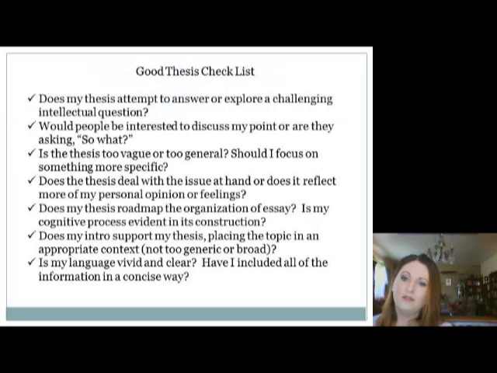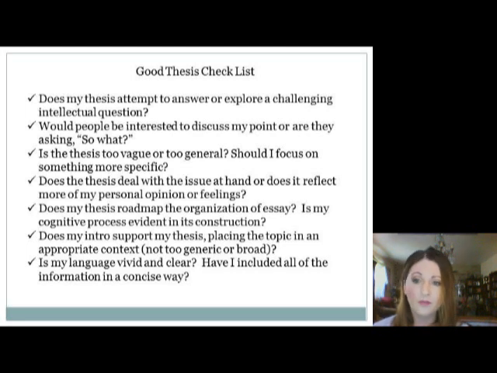Next, I have, and this is my last slide for you guys today, a good thesis checklist, okay? And this is a nice little tool that you can set aside and use in order to figure out if your thesis is working or not. In fact, I have my students take their first essay and use all the items on this checklist and actually write down responses so that they spend the time gauging whether or not they have hit their mark. So I definitely don't think that it's necessary for you to sit there and write out responses to these, but it's nice to have this checklist just as a kind of way that you can mentally go over your writing and see if it's working or if it needs to be improved in some areas.